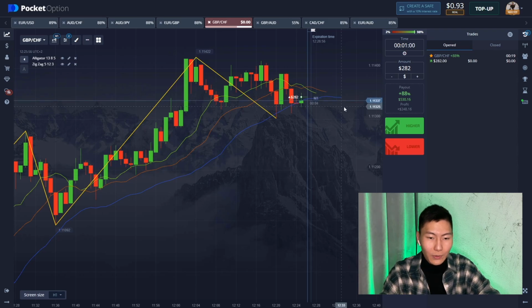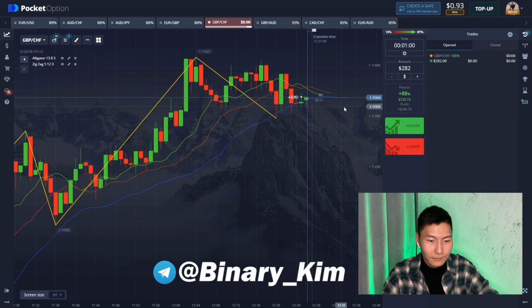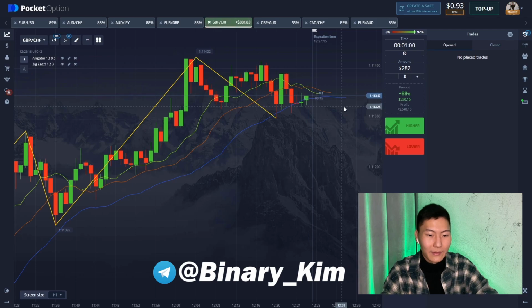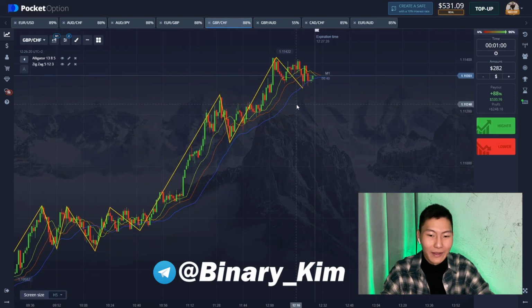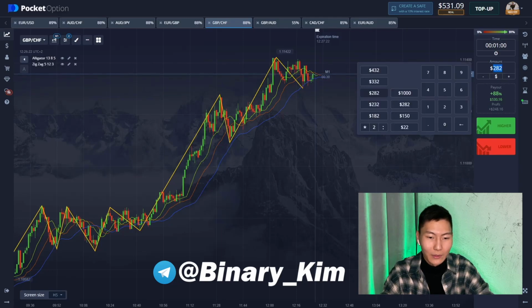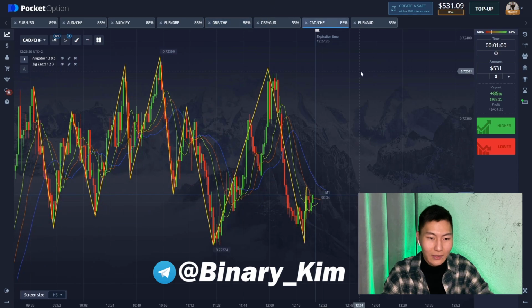The price should go to the upside anyway, and I'm expecting to see the breakout at the end, and the position will be in profit, guys. Look. There we go, the position is in the profit, guys, exactly as I predicted. There are $541 on the balance. Let's put down all the money in trade amount and change the currency pair.